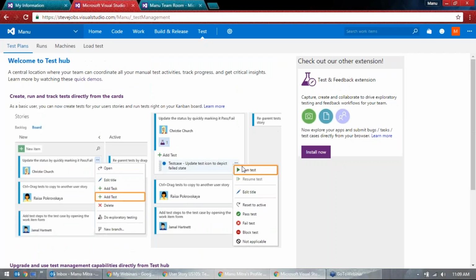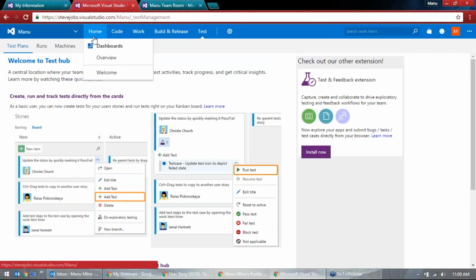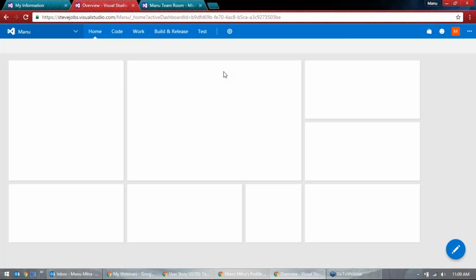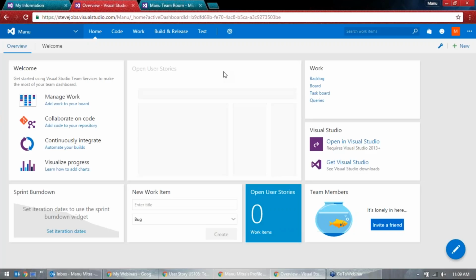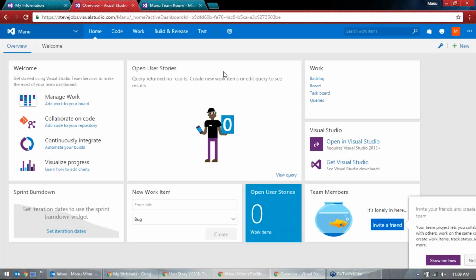I don't want you to learn all this, because it's too many tools. Stick to only one. Just stick to Rally. That should be good. But if you want to learn more, or if in your project they are using TFS, then you can learn by yourself. You have this free tool, and you have all the features.